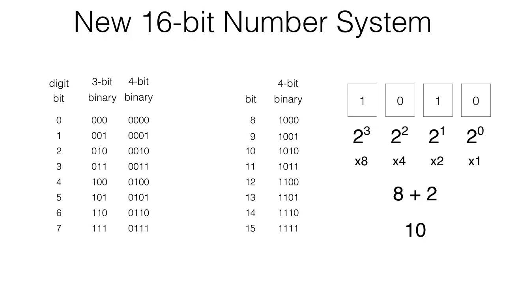Okay. But we said we want a single character, a single symbol. Okay, I've run out of digits, didn't I? If I look over there on the left, my digit is the same as my bit. So I went 0, 1, 2, 3, 4, 5, 6, 7. Then I went over to the right and I said 8, 9, 10. Oh, that's not a single. 11, that's not a single. Oh, crud. 12, 13, 14, 15. Those are not singles. They need to be singles.